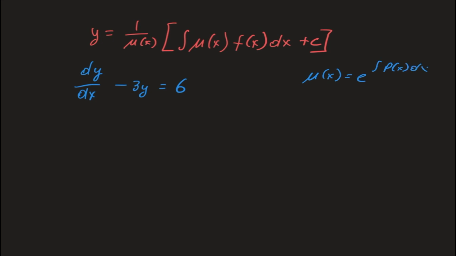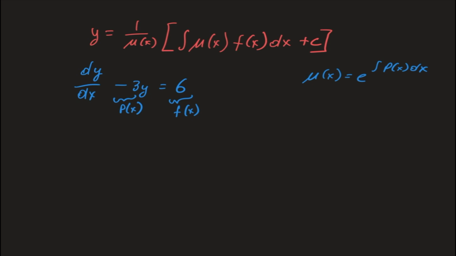Hopefully you pressed pause and had enough time to take a look at this example. So the first thing you want to do is identify your p of x and your f of x. So again, the p of x in this example will be the same as previous, where it is the number that stands in front of y. The difference is that it's no longer a 0. It is now a 6 as my function f of x.